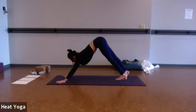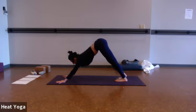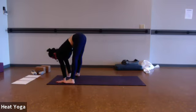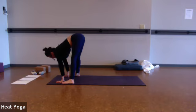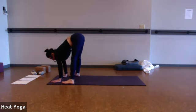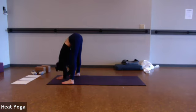Deep breath in. Exhale. Looking forward, bending the knees and hopping the feet outside of the hands. Inhale, lengthen. So we have our feet wide, maybe hip apart or maybe not hip apart. Kind of depends on your shoulders and your hips. Now, option one, stay here. Just let yourself hang forward in this forward fold.